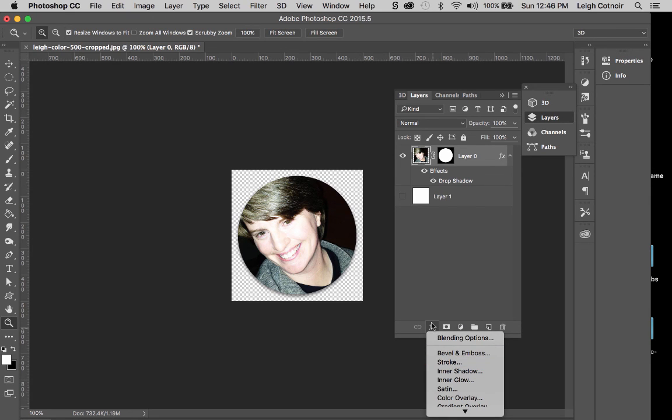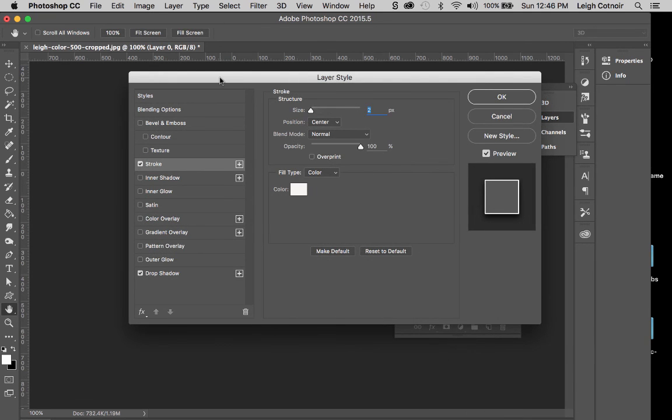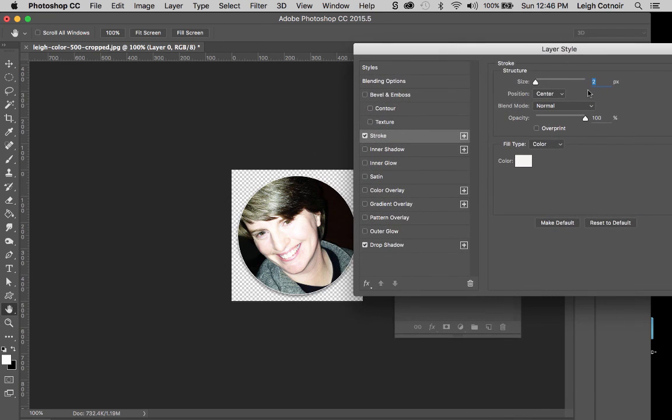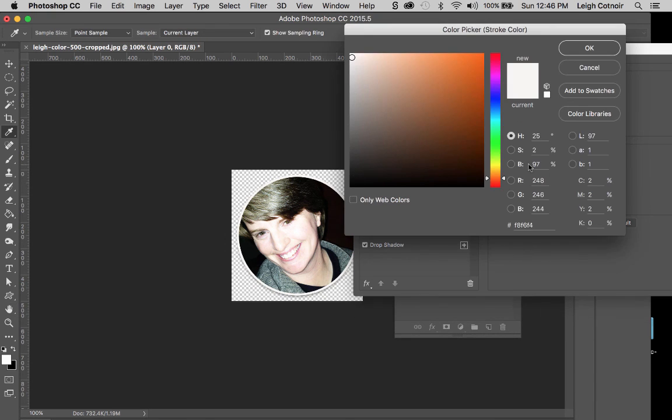One thing that you can do, let me just show you really quickly, is go over here and click on stroke, and I'm going to move this over, and then you'll see here that I've got the size I can adjust, right? And then I can tell it whether or not to be in the center. First of all, I'm going to change the color. If you don't want a white stroke, although maybe a white stroke wouldn't be bad, depending on what the color of your text is going to be.